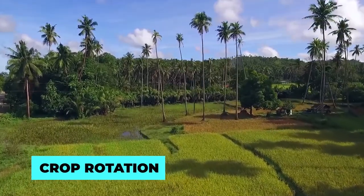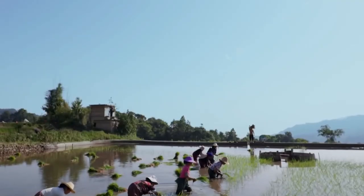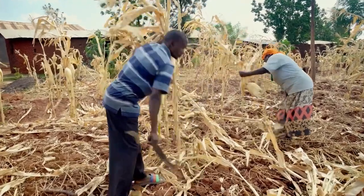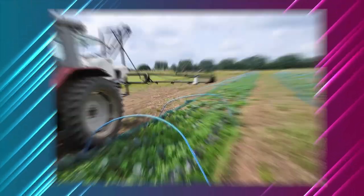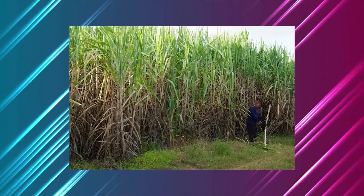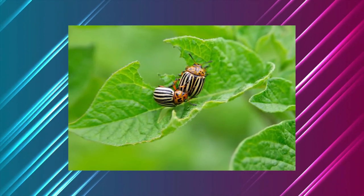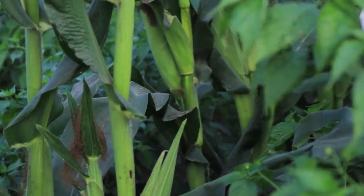What does help crops grow when farming in tropical climates? Crop rotation. When one crop is planted over and over again in the same soil, the insects, weeds, and plant diseases that affect that crop can build up over time and begin to cause more and more damage. By rotating crops to plant different ones in a given location, farmers can break the cycle. Crop rotation helps lower damage from insects, weeds, and plant disease to any given crop. Some pests might be attracted to one crop but not to another — by taking away their food supply, the pests will lose interest and move on. By constantly rotating the crops, farmers can achieve an overall lower level of pests.